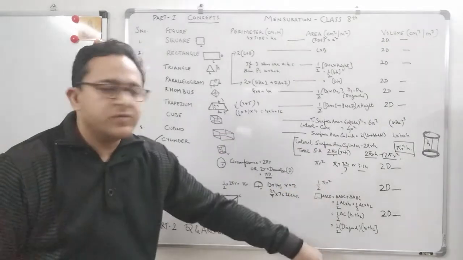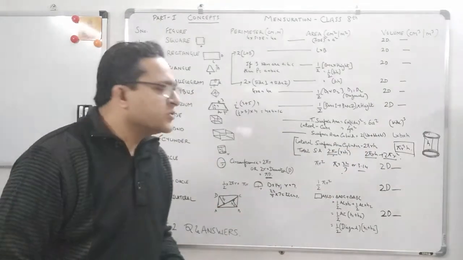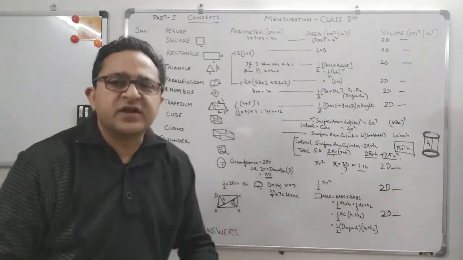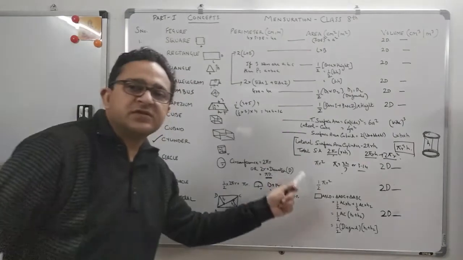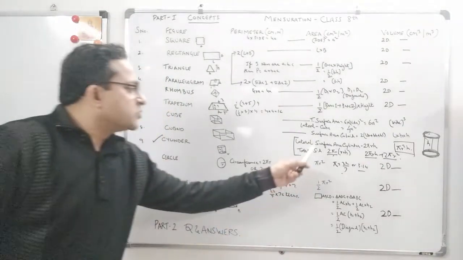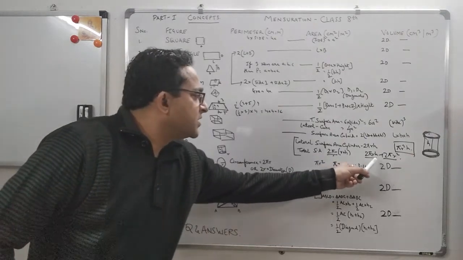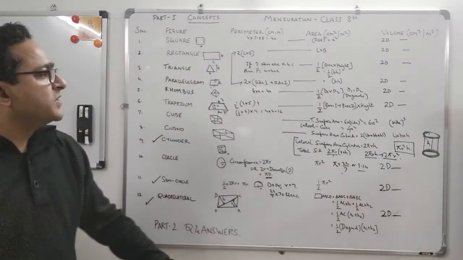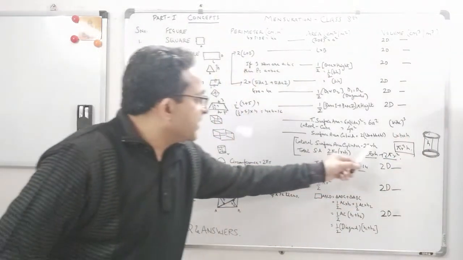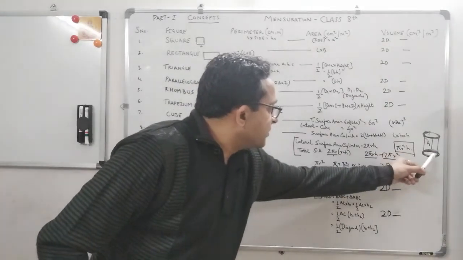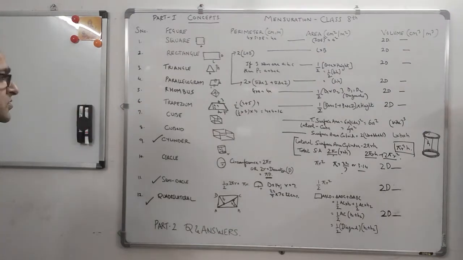And r has to be calculated because you already have 2 pi r h. So 2 pi r h is given to you, and height will also be given to you. You will calculate r first, and when you know r, then you can put in the formula for total surface area, which they will ask you, which is 2 pi r into r plus h. If you open this, it is 2 pi r square plus 2 pi r h. I already explained pi r square and pi r square, 2 pi r square. And lateral surface area is 2 pi r h. 2 pi r is the circumference, into height. This is the circumference of this circle. Right? So this is how.